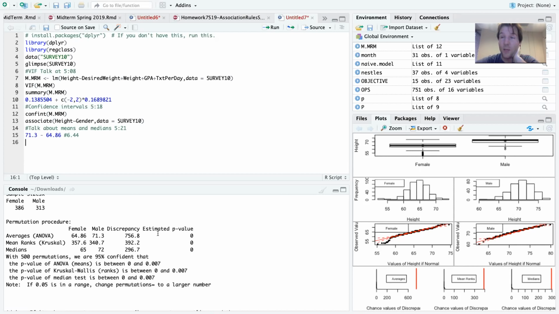It does depend on the situation. Let's say these were buildings, and we're talking about buildings in New York versus buildings in San Francisco, and we find the average height of buildings. They have a difference of this many inches. It's statistically significant, but the buildings in New York are half a foot taller, or 6.44 inches taller. And I know the buildings aren't really 5'10" or something like that. But if the difference between buildings in New York and San Francisco was half a foot, would that be practically significant?